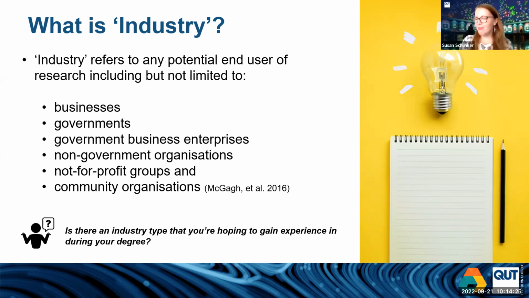And it's interesting, I've had a number of students say to me when I say to them industry internships, they say, oh no, I don't want to work in manufacturing. And so we try and raise awareness that industry is a lot broader than that, and it can actually refer to any potential end user of research. That's including but not limited to businesses, organizations in the private sector, governments, government agencies, government business enterprises, non-government organizations, not-for-profit groups, and community organizations as well. So it's a really broad array of industry partners that you could potentially work with.